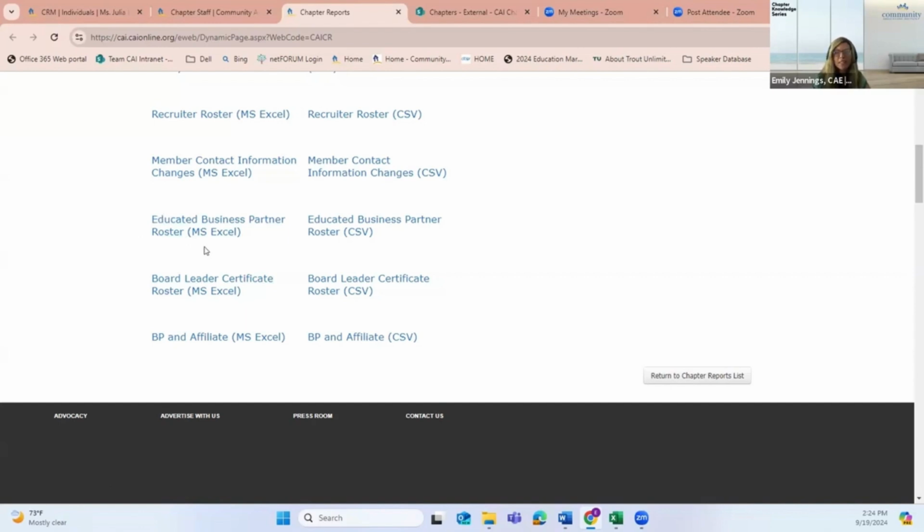So for instance, like our multi-chapter members, we were having trouble with people pulling on their chapter's report. So we opened it up. If Centennial Bank, for example, is a member, it's going to pull up all the people with Centennial Bank from all of the chapters that have their designation. That's not ideal, but it's the only way that we can make sure that you get all of the information you need, because we were hearing from a couple chapters. I remember this happened to Illinois, that some of their business partners weren't showing up on that report.